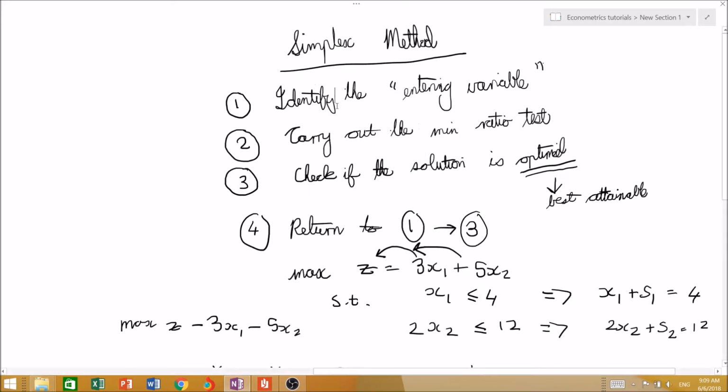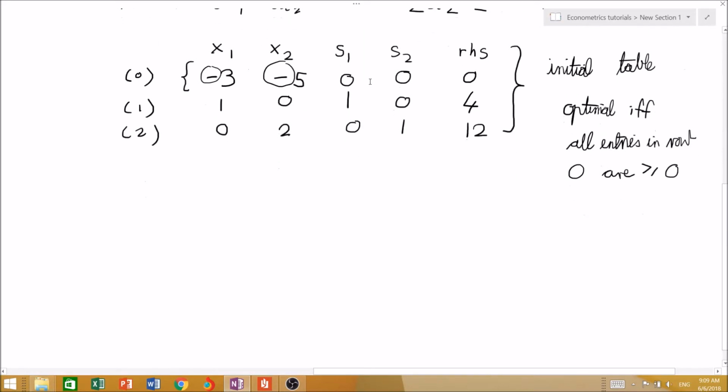variable. Now the entering variable is the variable that we say will enter the basis. It's the one that's going to have some value assigned to it that is non-zero. And to determine the entering variable, we look at these coefficients.